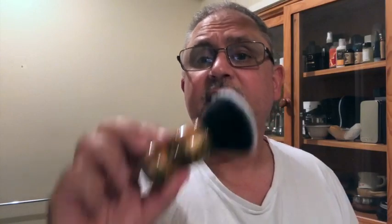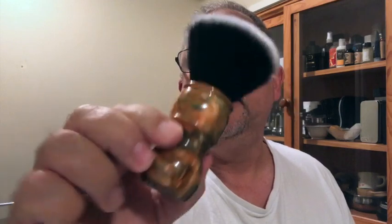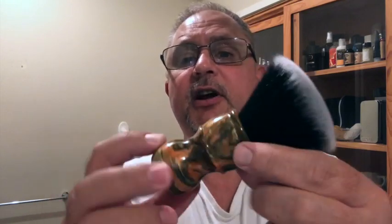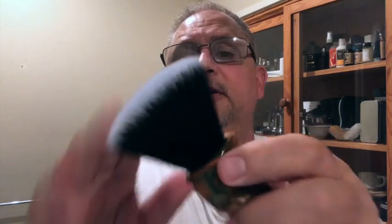The brush today is a DS Cosmetics — link down in the comments to AliExpress. I've shaved with all three now. This one's very soft, I like it, I just think it needs to be a bigger knot so it is more dense. This one with the cut top would be great for a lady's legs because it's a fantastic painter. The best so far is this one — not only the multicoloured handle but the denser fibre due to the cut of the loft.